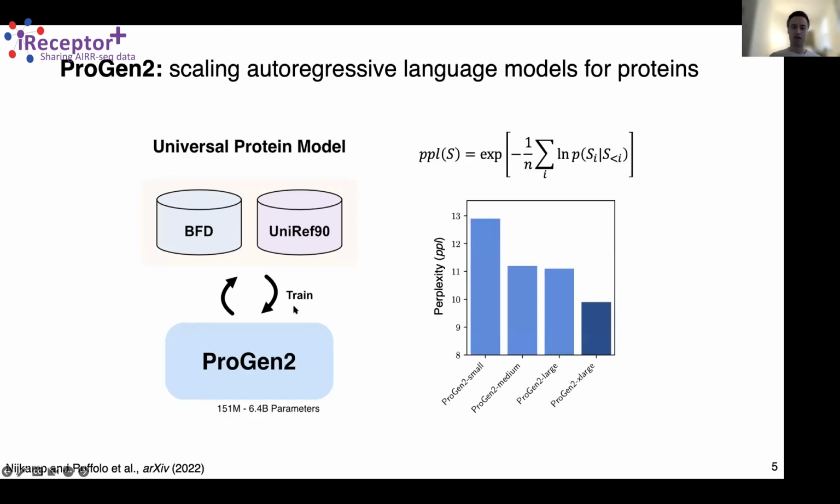As an initial check on the impacts of model scale, we calculate something called perplexity. I've shown the equation up at the top there. The general idea is to see, for each position the model generates at, how many residues it is deciding between. So a perplexity of 13 would mean the model is confused between about 13 residues at each step of generation. And you can see as the model scale increases from smaller to larger, the model becomes more certain in its prediction. So it's better fitting the data we train it on.